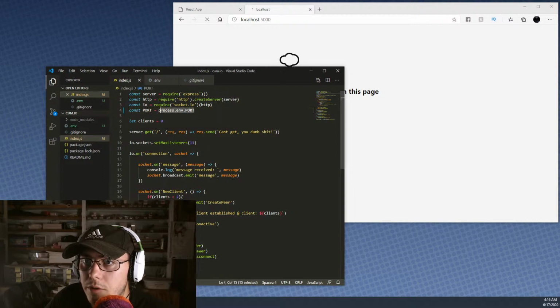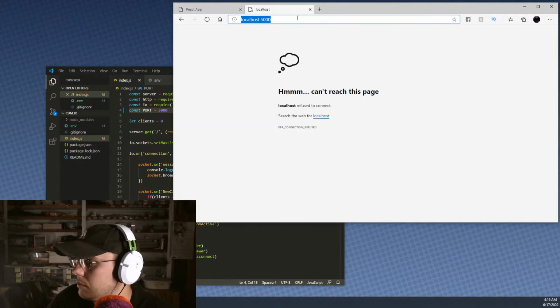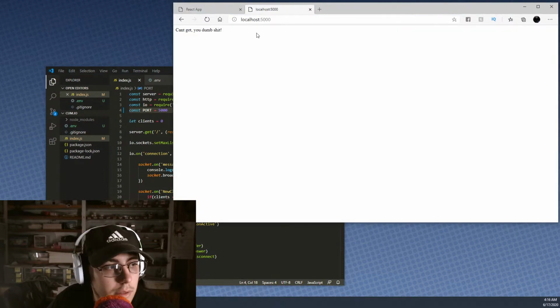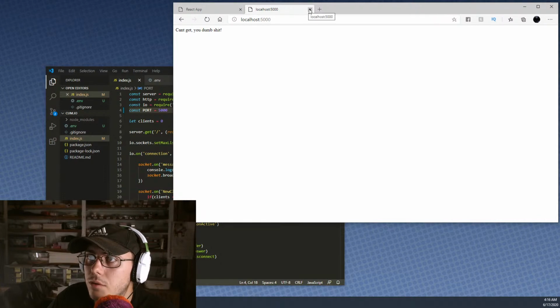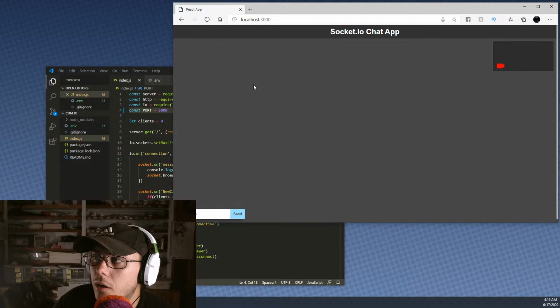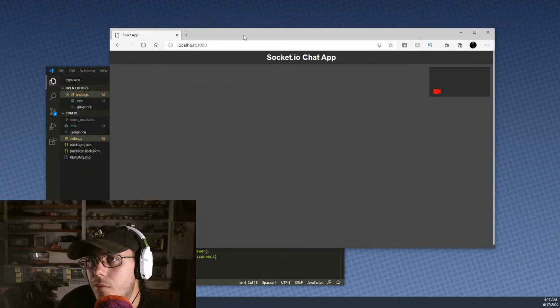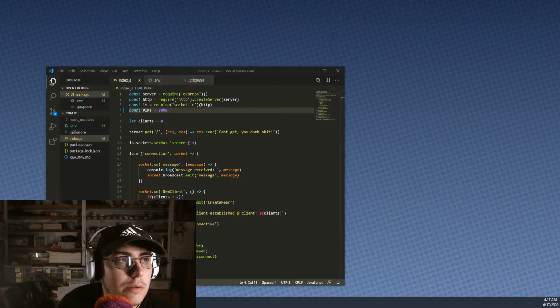Maybe I'll just type in 5000 right here. I was probably doing something stupid completely wrong, not even realizing what I was doing. Okay. So we're focusing on backend right now, so I ain't worried about that too much.